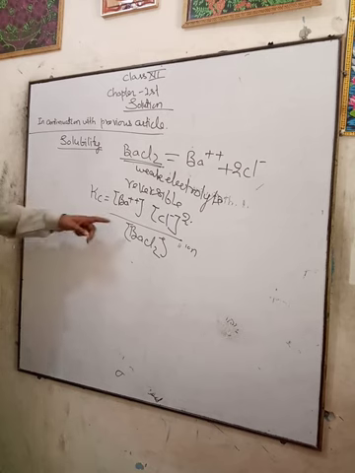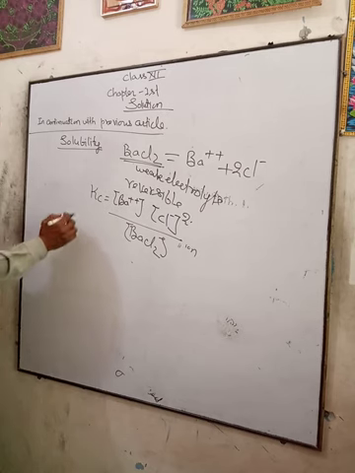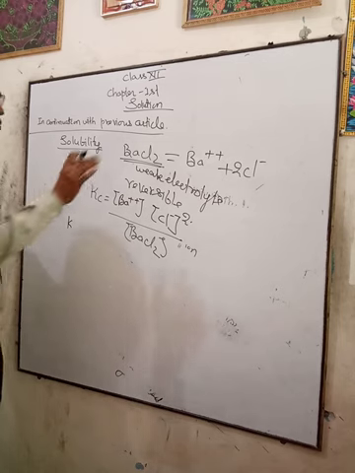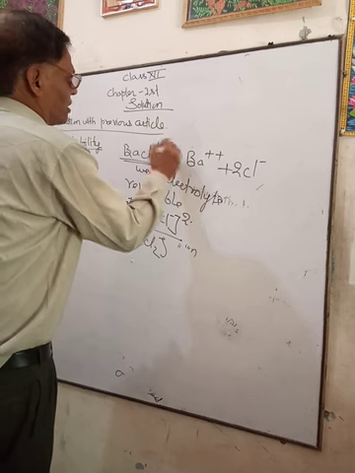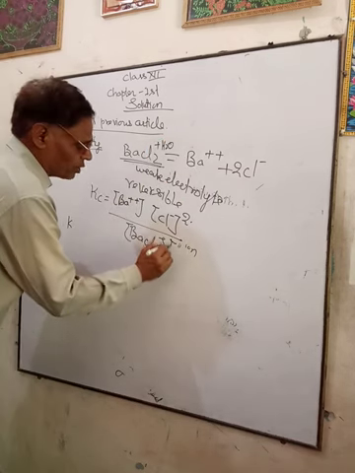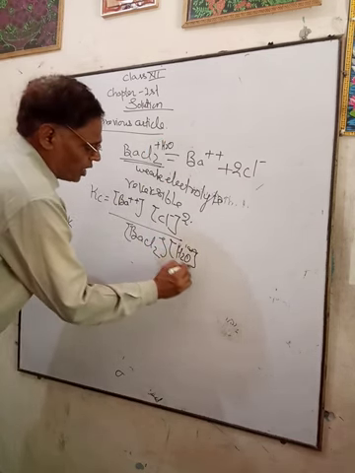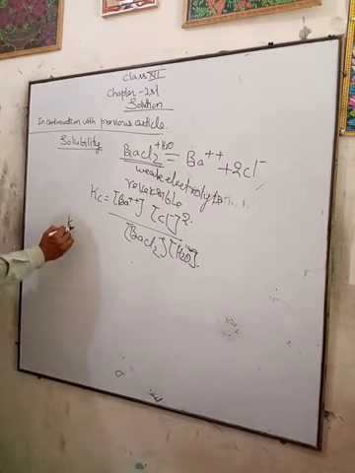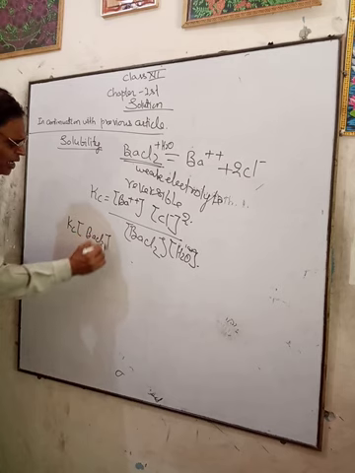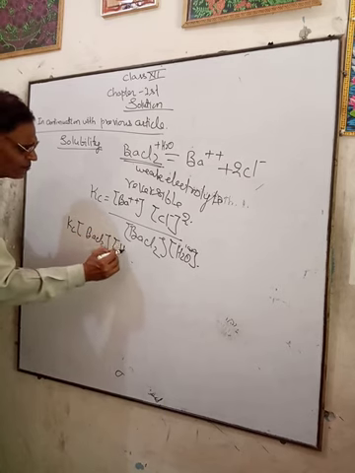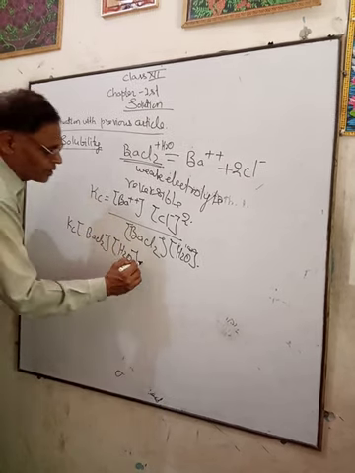Now we are taking this thing to this side. Then Kc will be... actually this process will not occur unless we apply water here. A medium is required, so the concentration of the medium should be taken here also. Then Kc multiplied by BaCl2, and here the concentration of H2O, and here what are we getting?